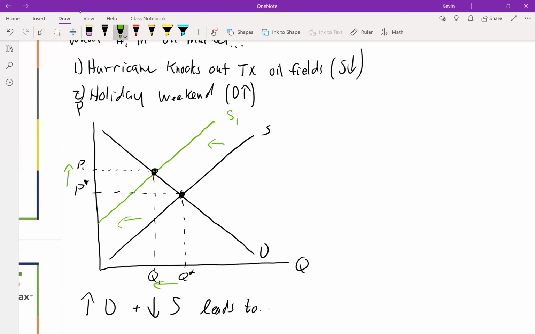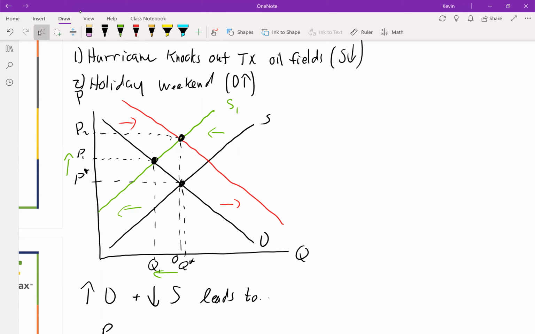So the second part of the story is that we have a holiday weekend. That's going to increase our demand because everyone's out of work and we have a long weekend, so we may as well travel. So what we'll do is we'll move from the second equilibrium on up to where the new demand and the new supply curve meet, and we'll take note of our price and our quantity. So we have price 2 and say quantity 2. What we see happen with this increase in demand is that our price continues to jump up, but our quantity falls back in some way.